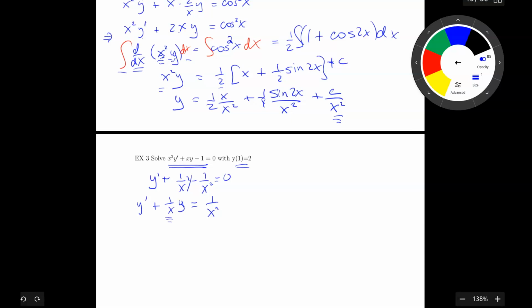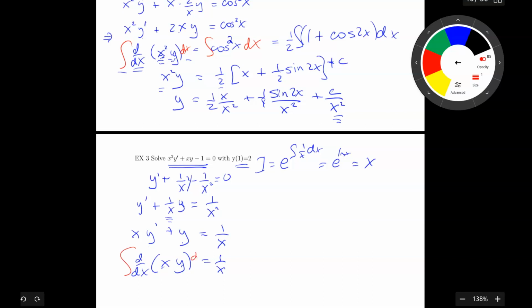So again, this is my integrating factor. I'm going to do e to the integral of 1 over x, so I get e to the ln of x, which is just x. So I'm going to multiply by x. All right, so there it is. This side should turn out to be my integrating factor times y: first times d second plus second d first. Yep, there it is. This has turned out to be kind of an easy one, didn't it?